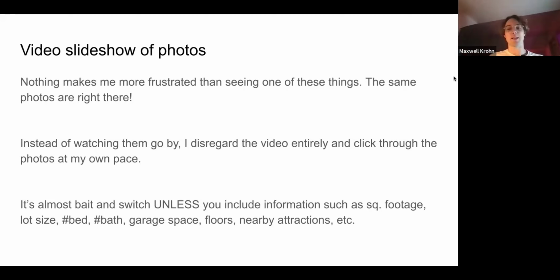The only exception that I have to this is if you're going to put all of this information: square footage, lot size, number of beds, baths, garage space, floors, nearby attractions, restaurants, parks, stuff like that. If you can include that, I would say that's passable.